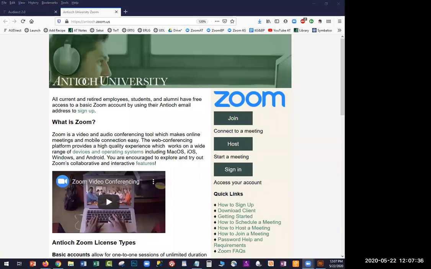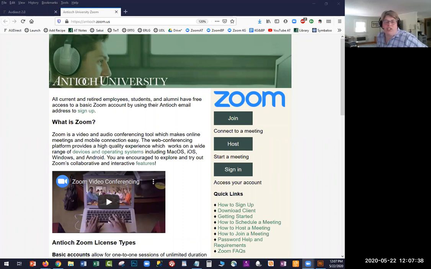Hey everyone, today we're talking about Zoom registration, meeting reports after your meetings are over, and polling. Everyone on the meeting has agreed to be recorded so that we can share this with other people.